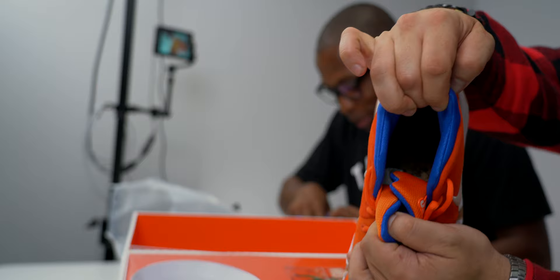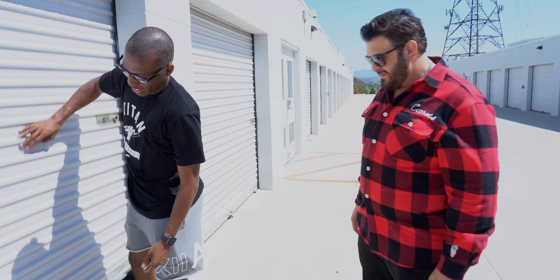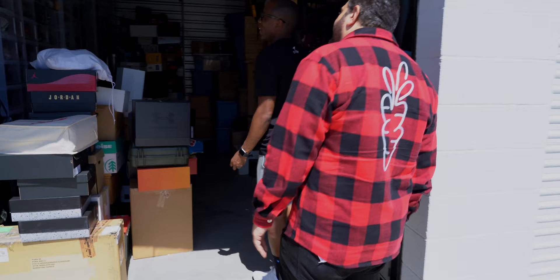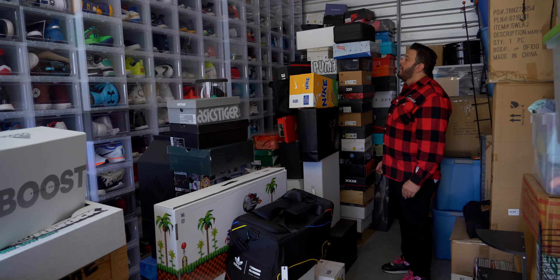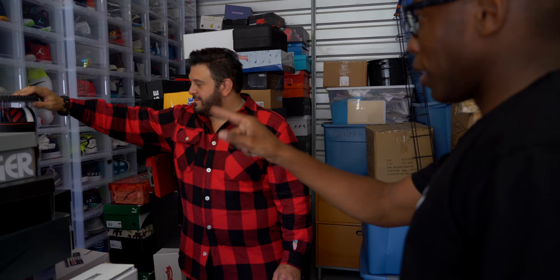Let's go to the storage unit. I want to show you a couple of things. Oh my God. So here's another food one — ghost pepper. This is for James Harden; they made these for James Harden back in 2016. I have yet to even taste the ghost pepper. Don't. I've had two. Forget about the hickory hole — the ring sting is not good. This is one of the weirdest shoes I've ever received, just outside of storytelling — from Under Armour. It's called the Charged BB. This was pre-Steph Curry Under Armour. It's almost like a ski boot it's so big, but I kept it because it's just so crazy and random.